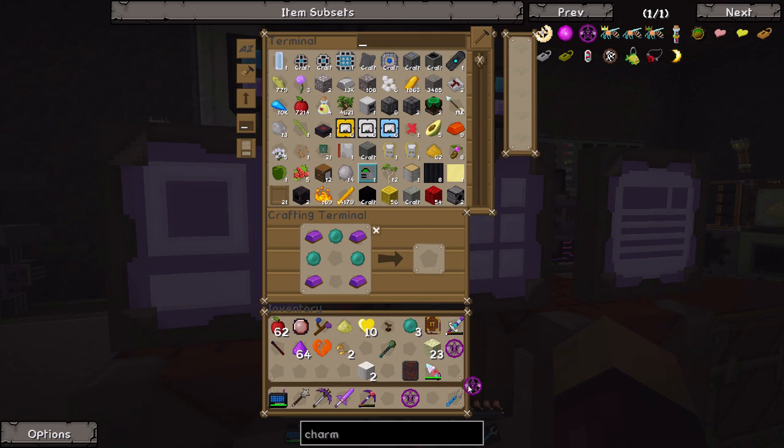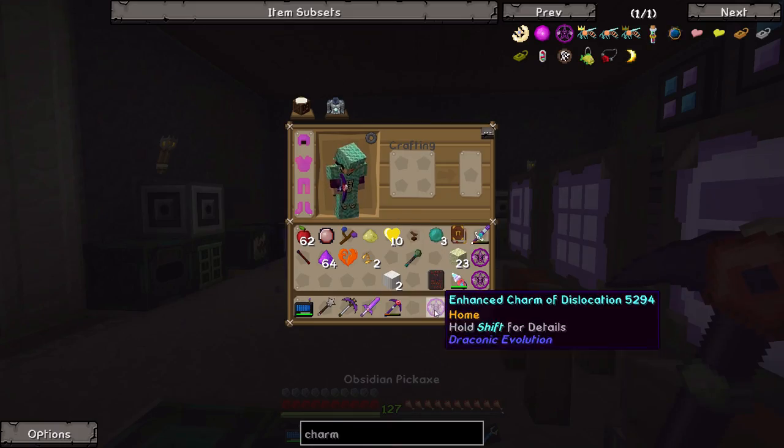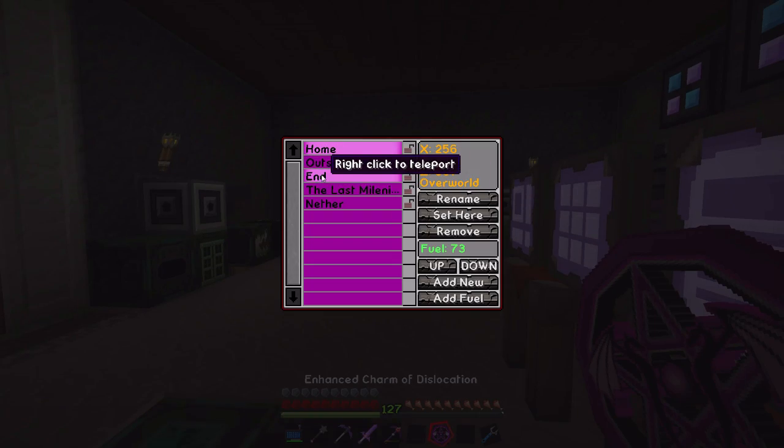And then we'll take 1, 2 of those. We'll set one of those to nether, one of those to the end. Let's go and, we can just use this one, can't we? I was going to say, how are we going to get to the end? But we can just go ahead and right click.